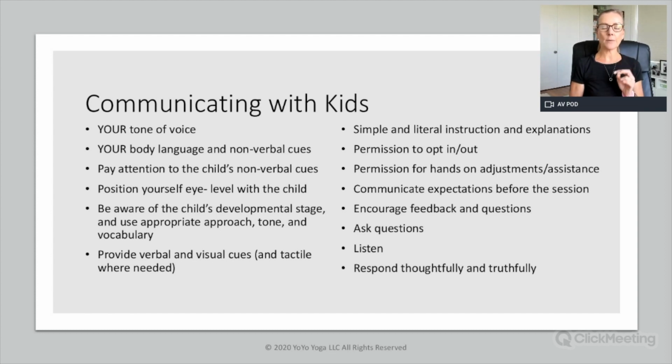An example of that when I'm working with children, particularly one-on-one, is bilateral coordination. A lot of kids may be struggling with that. It comes into play around the age of 5 to 8 developmentally. Kids begin to be able to process and move their body in a bilateral way.